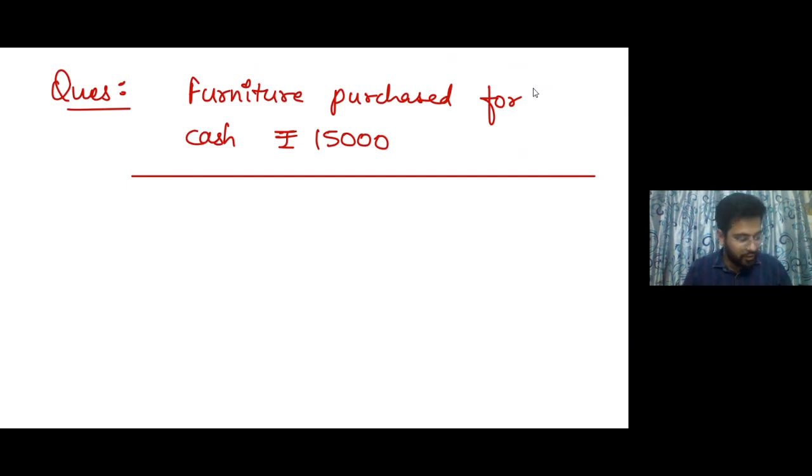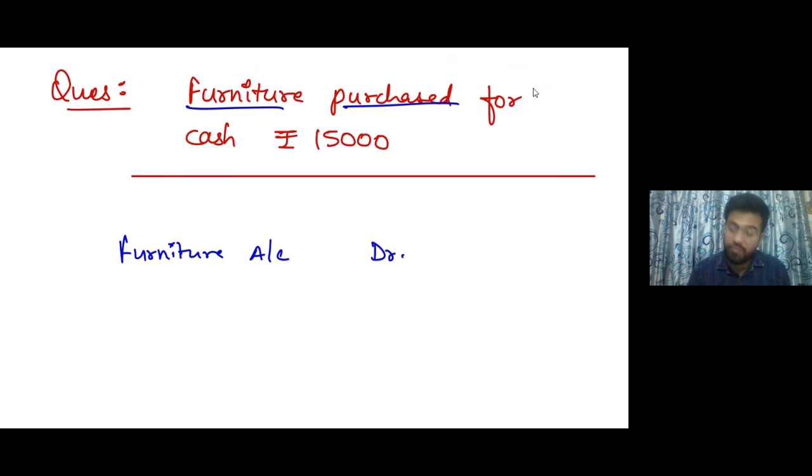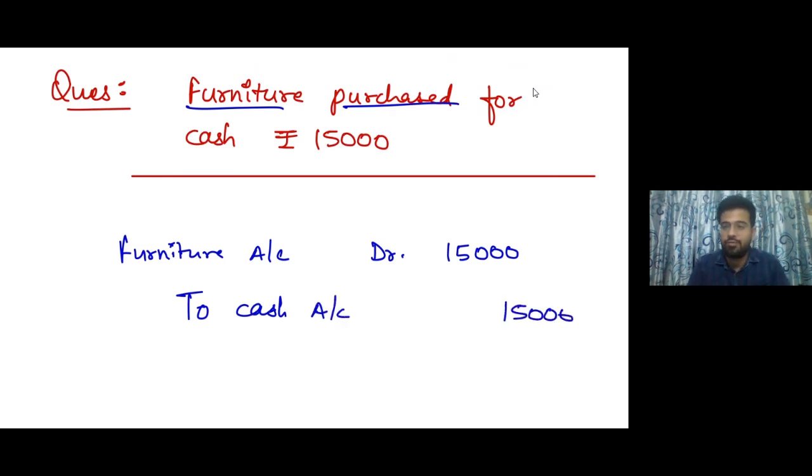The correct answer: the furniture has been purchased, so furniture would be coming in. Correctly said, the furniture account will be debited rupees 15,000. And whenever I pay cash to someone, I don't feel good. Is anybody in my class who is paying the cash and feeling good? Answer is no, we don't feel good when we pay cash. So the cash account would be credited. So this is the journal entry which we have to do when the transaction comes.